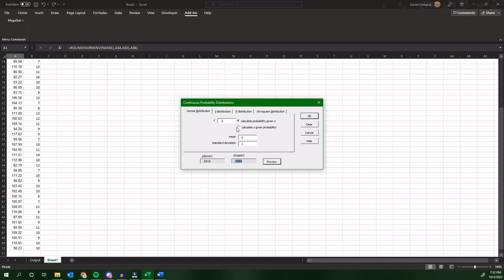Now we could go the other way around, where if we have a probability, like let's say 70%, and we have a mean and standard deviation, again, we can just hit the preview, and this tells us that 70% would be below a z-score of negative 0.52.